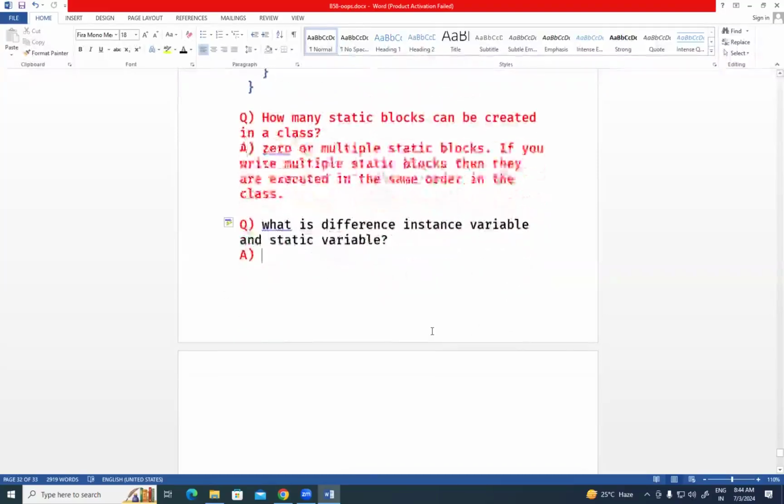I will wait for 2 minutes. Could you write the differences in your notes or rough paper? Difference between instance variable and static variable. Please try writing them in your own words. It doesn't matter. I am not writing the answer. Simply I am writing 'to do'. To do means you have to do.